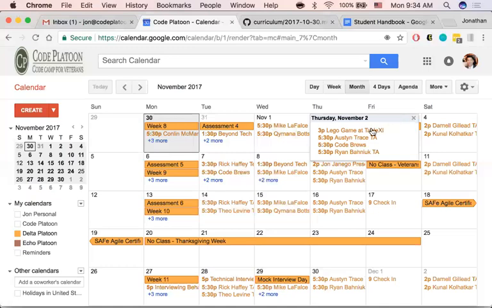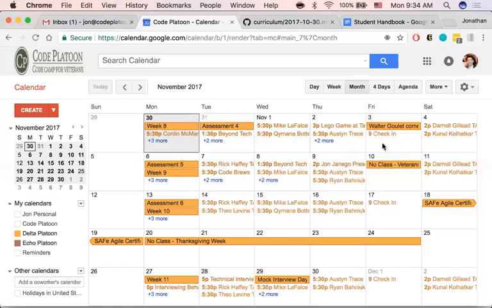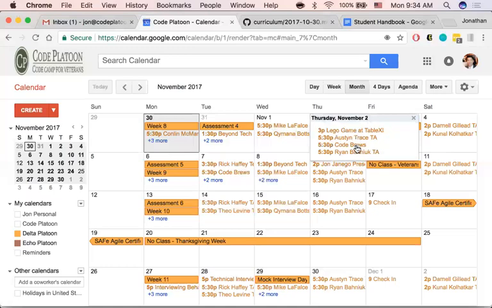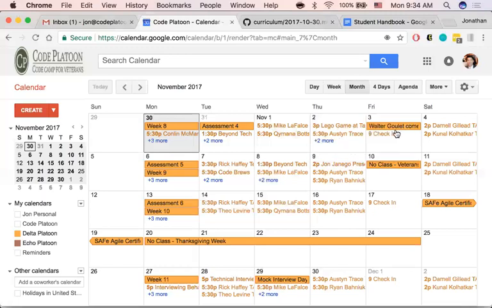We'll be doing a game called the Lego game, which is about learning how to work on agile teams, from 3 to 5:30 on that day. I won't be with you because I'll be preparing for Code Brews here. If you want to come back afterwards and meet other veterans and drink beer upstairs, that'll be from 5:30 to 7:30. Where is it anyway? It's just upstairs on 5.